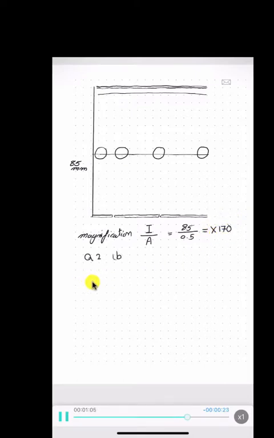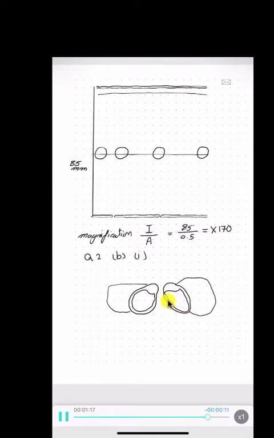Question 2b, to draw the guard cells and the lower epidermal cells, two cells near these guard cells. Here the guard cells, you should take the shape and you should represent the thickness of the wall, thinner in this area, thicker in this area, and the lower epidermal cells surrounding with the cell wall, two lines.